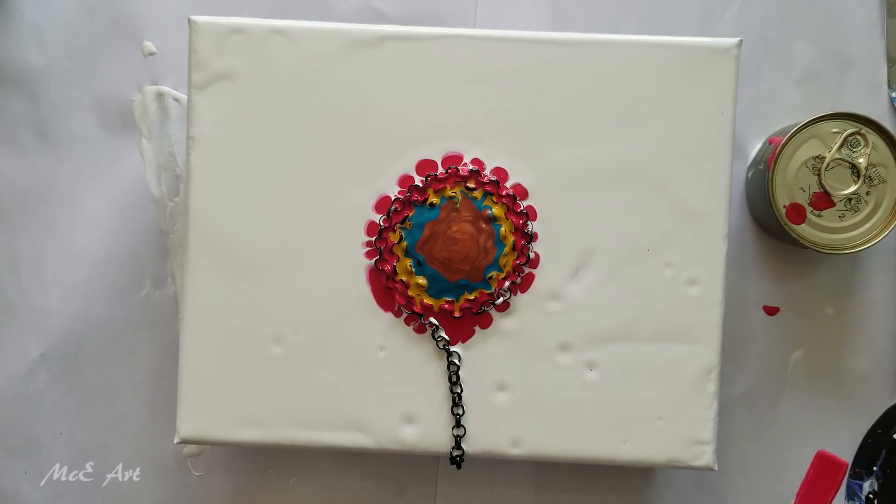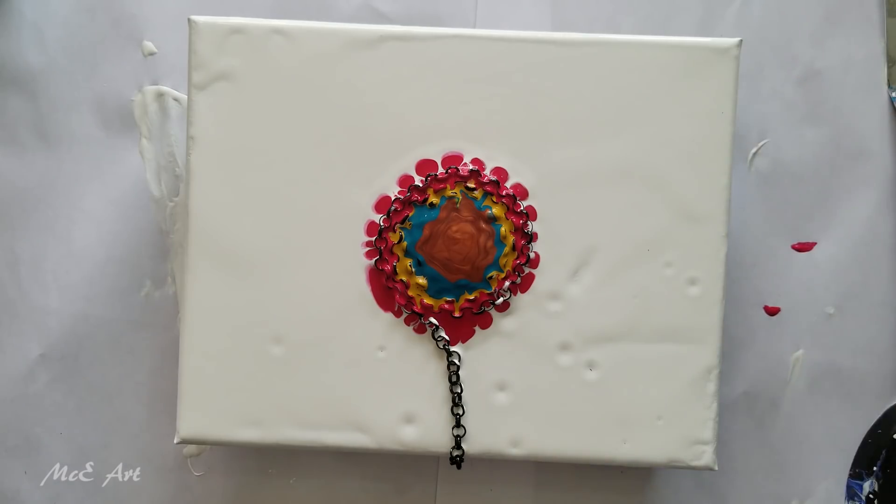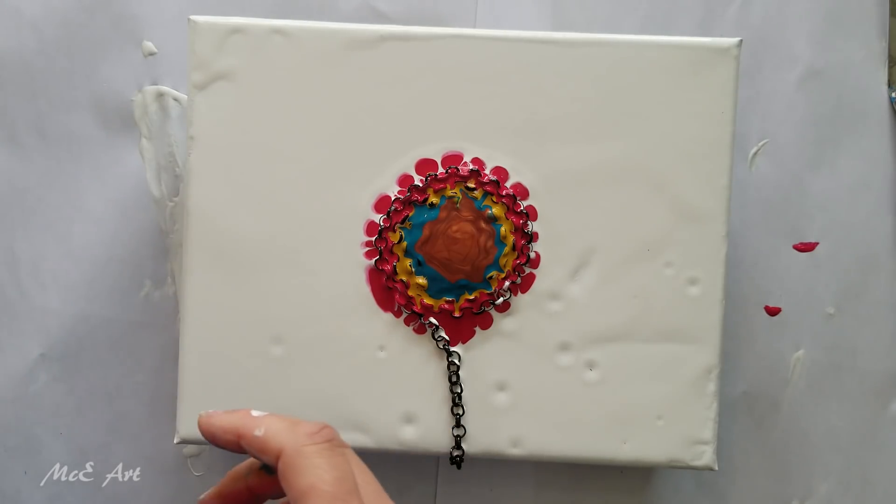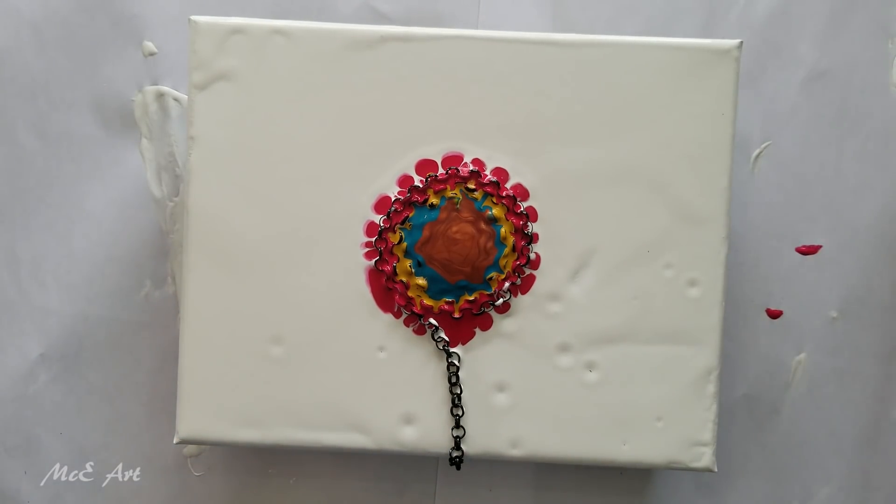I've only got silicon in the copper and the red, so we'll see how this goes - may or may not work. And you're all sitting there asking: what is the definition of 'work' for this painting, Michelle? Look like something I like. What if there was no such thing as right or wrong? What if there was no such thing as getting it right or getting it wrong?